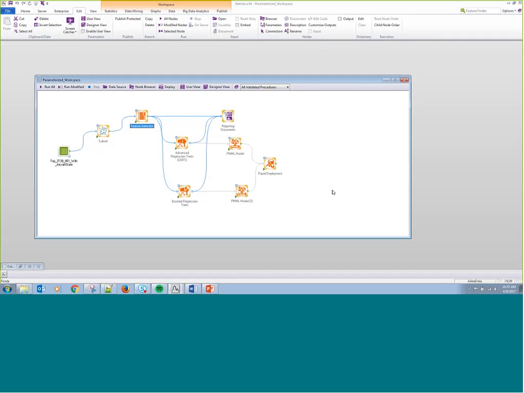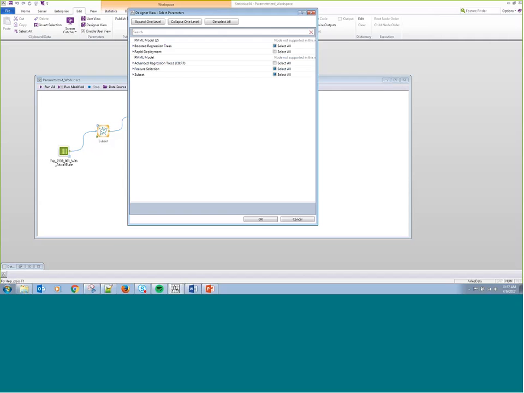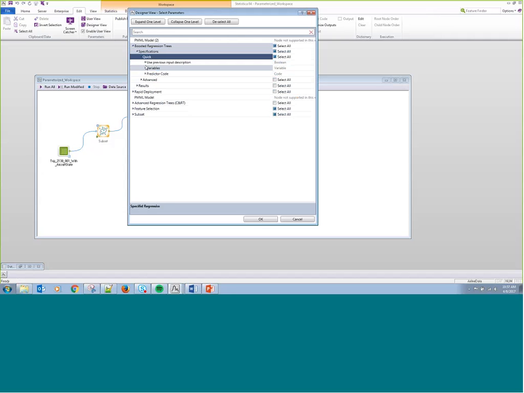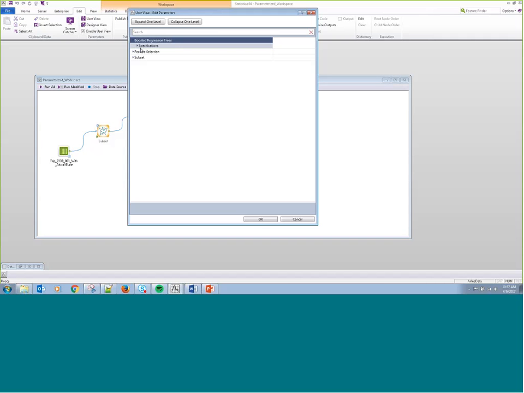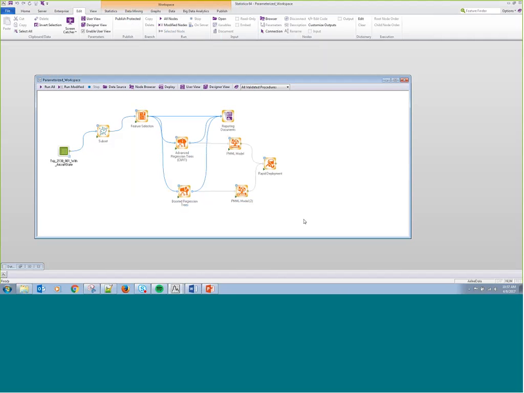By setting the parameters in a view, if I'm a designer, I can choose the options that I want a user to see. So maybe I allow them to select the variables, I allow them to select certain features, and then I lock this into a parameterized workspace so that when a user comes in, they see a much simpler interface. They select the 3 or 4 options that they want to use, and then they can execute. So it simplifies things for them. You have all the power of Statistica, but for a domain expert that needs a simple interface, that's allowable within the platform.